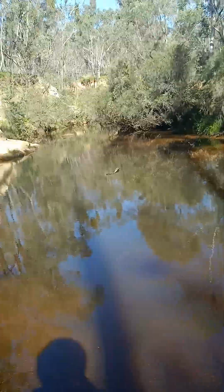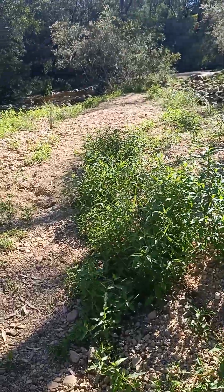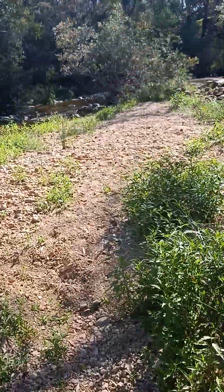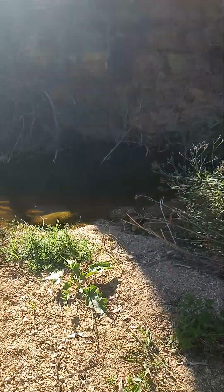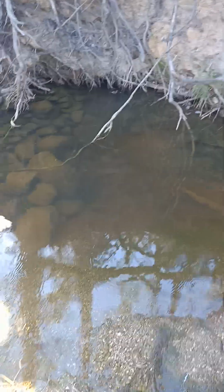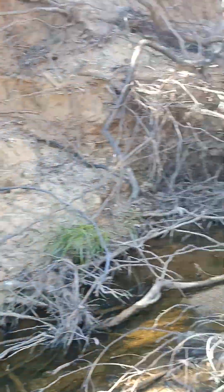I'm going to do a bit more research into the bends of the river tomorrow and go and hit a few of those inside bends. So we'll probably head in a little bit closer in towards El Dorado and do a little bit more study on the map and whatnot. But yeah, you can see I've been doing quite a bit of digging in here around the bottom of these tree roots. So I might have a little bit of a rattle around there and do a bit of a test pan in the morning.